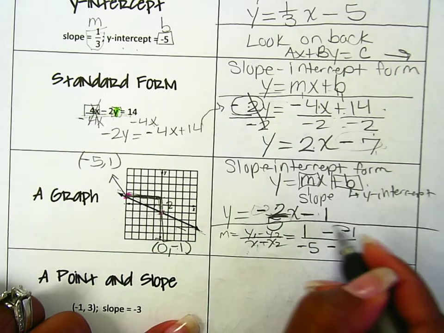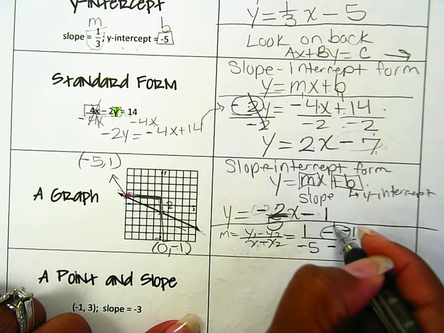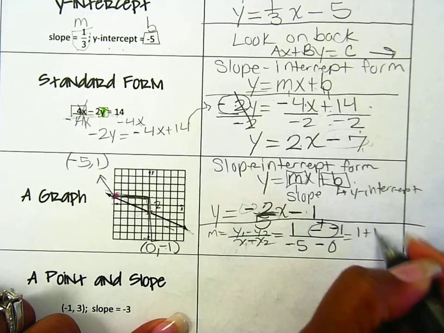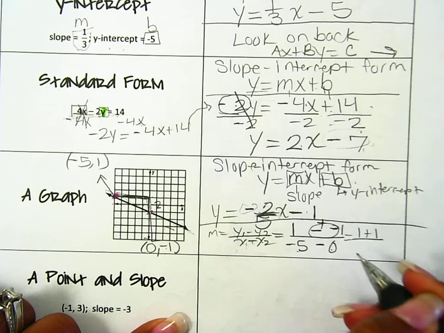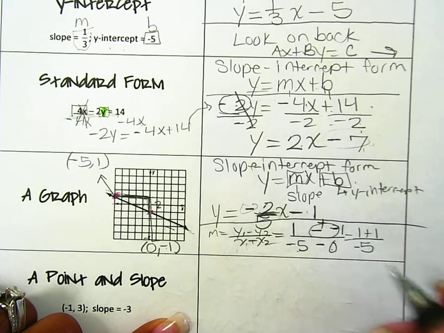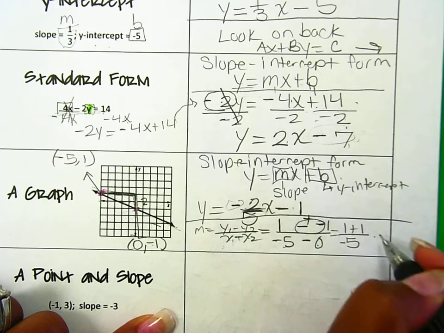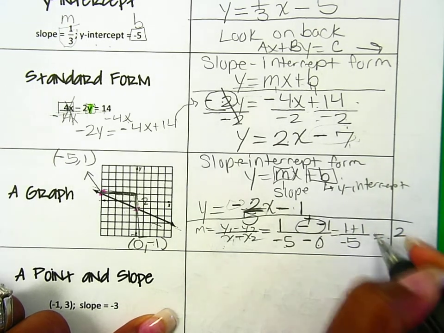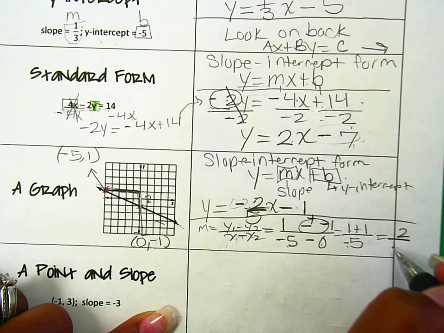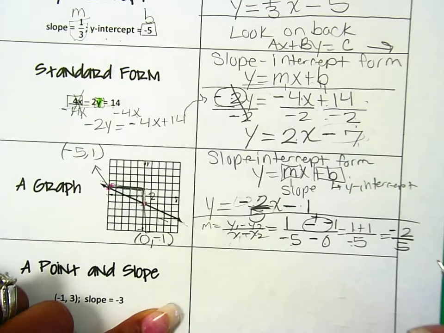Okay, these two become a positive. That's a plus. So really, I got 1 plus 1 over -5 minus 0. Come on now, minus 0, you know you're going to get what? -5, okay? Look, I'm saying the answer. 1 plus 1 is 2. Then you have -5. I'm just going to put the negative at the top.